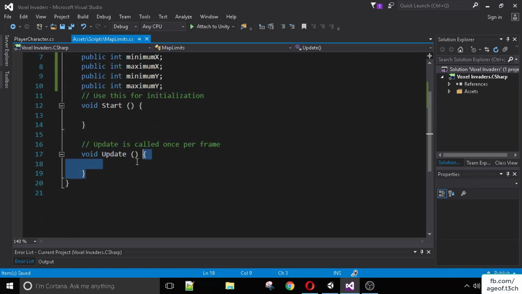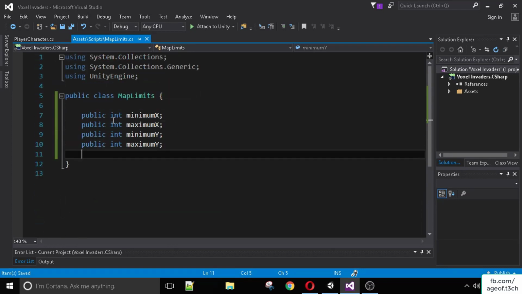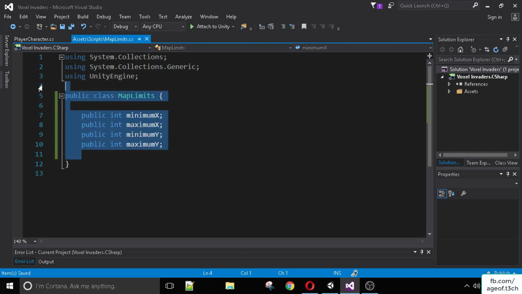We don't need any methods. We just need these variables from the class, because we want to use them in our player script and in any other script that we want.